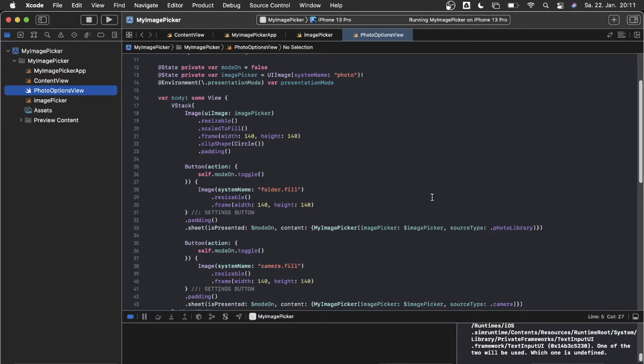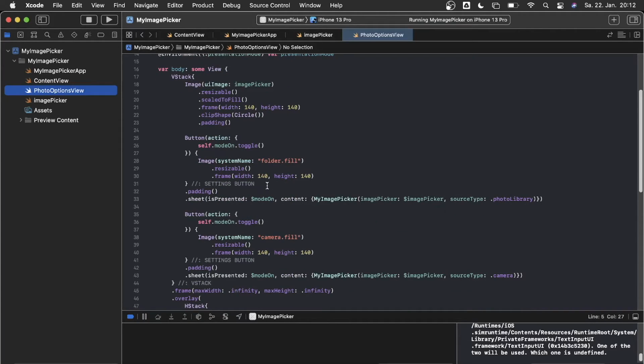We have mode on, which simply lets us select the image picker, so we can actually see the different kind of images and select one when we, for example, choose the photo library. And then we simply toggle on mode on, so the application knows when to show us the option to select an image from the photo library or to take a picture.